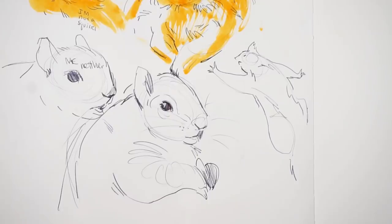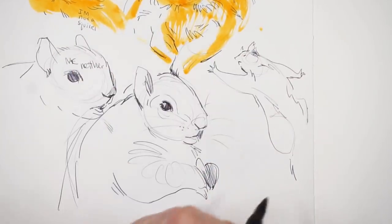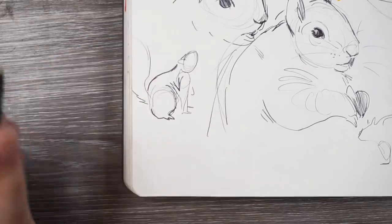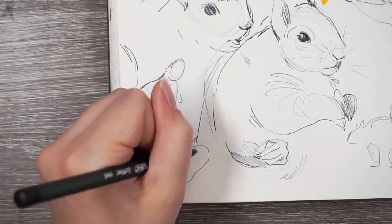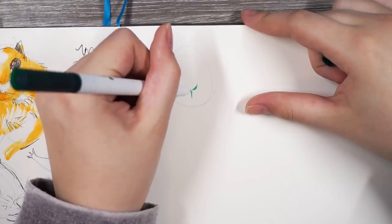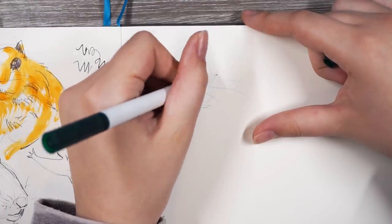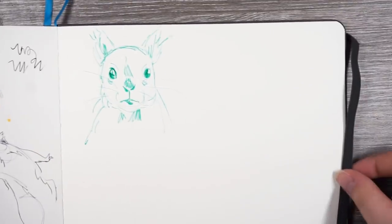I think it might be fun to design some monsters. I think that's something, or like creatures or something like that, because I've been really wanting to do that. I'll do a few more squirrel gestures and then we will move on. Oh, this picture is really cute. I have to try drawing it. It'd be fun to do just a squirrel illustration, like a close-up dramatic shot of a squirrel, but with something else to it, so it's not just a normal squirrel. This doesn't look like a squirrel again, but it's something. Maybe it's time to move on to other stuff.